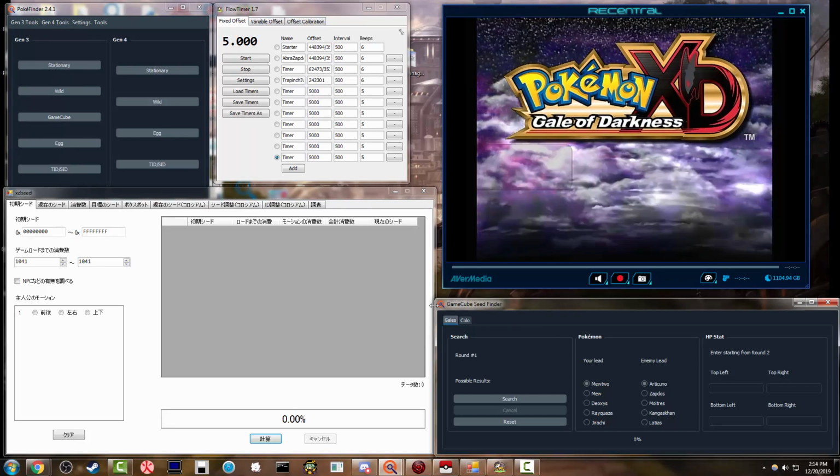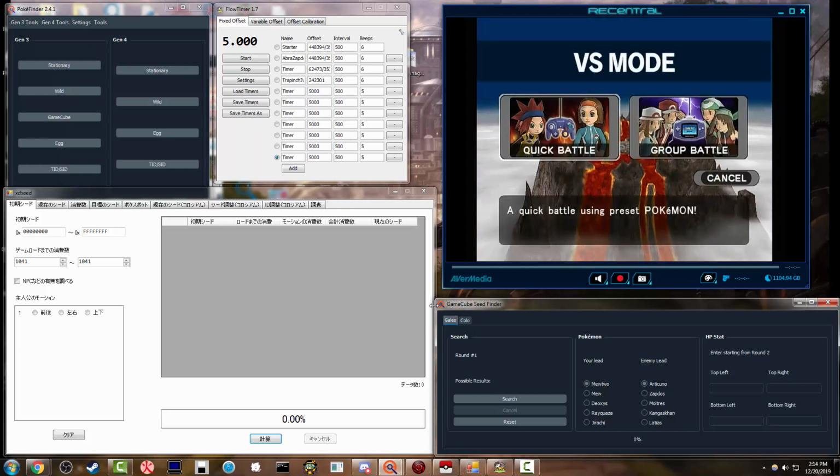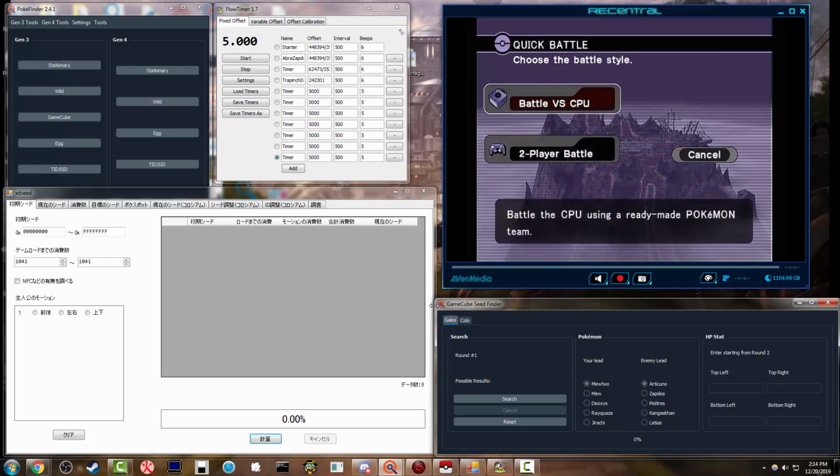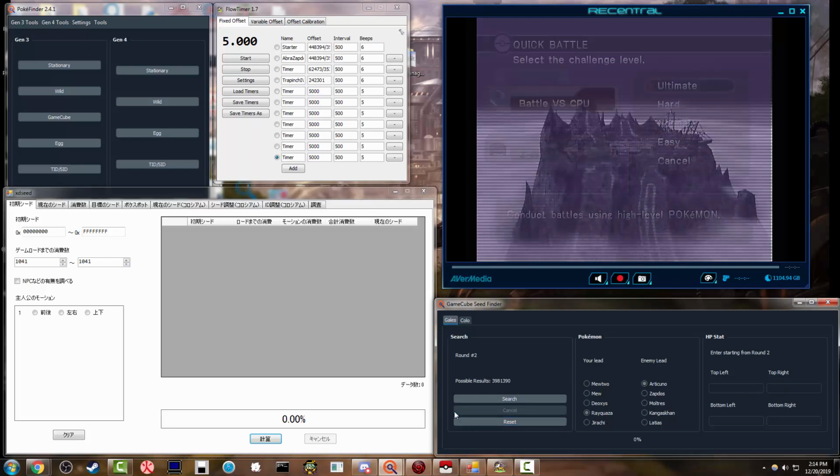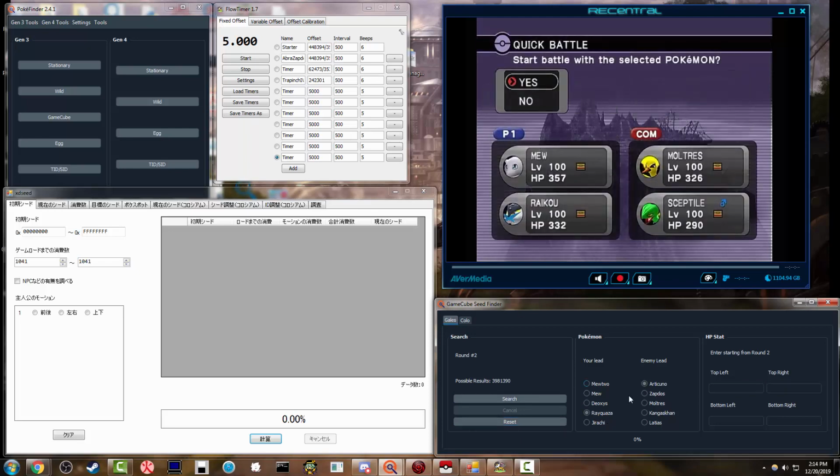So you go into Versus mode and go into Quick Battle. And click Ultimate versus CPU. So first one, Rayquaza and Articuno. The first one, you don't type anything in these boxes. And then from the second one onward, you do. So Mew, Moltres.